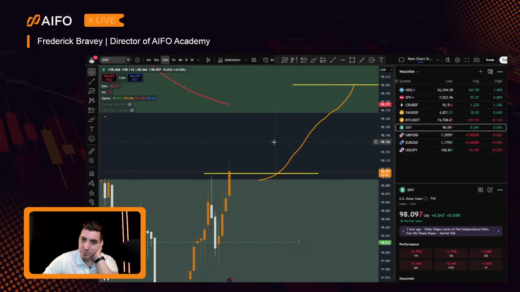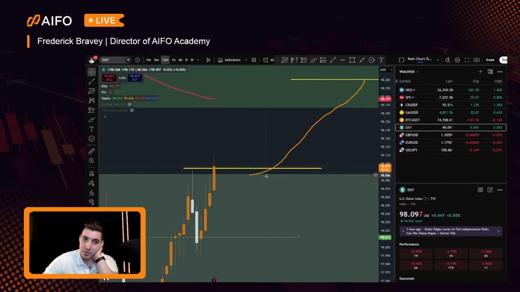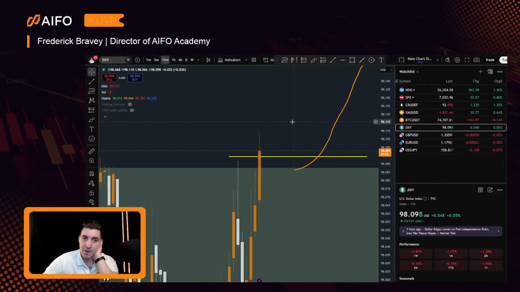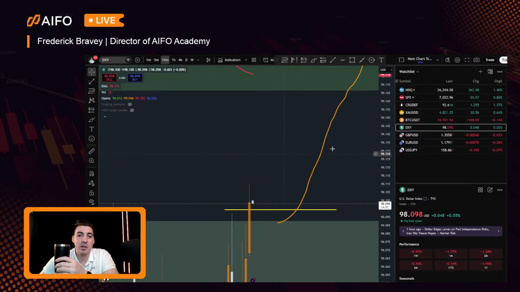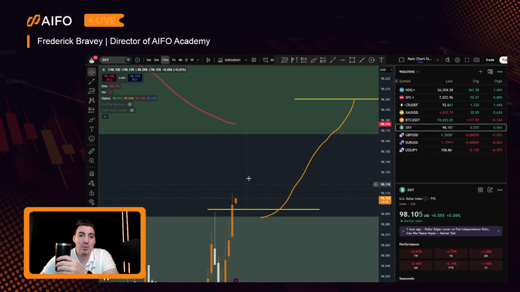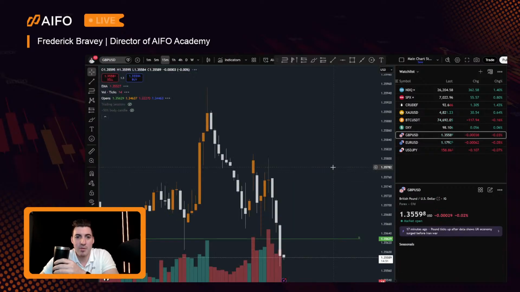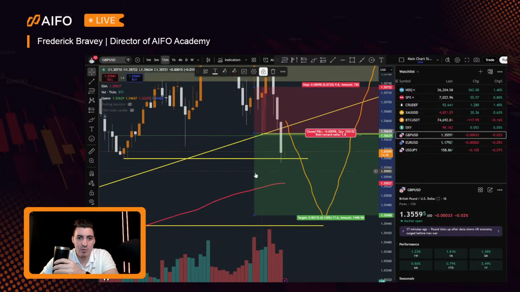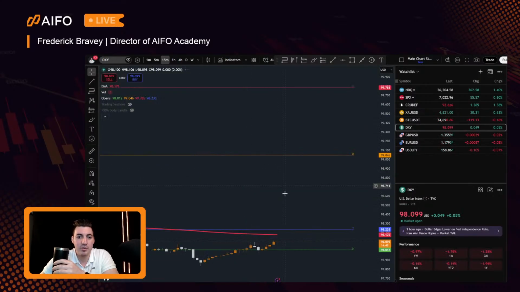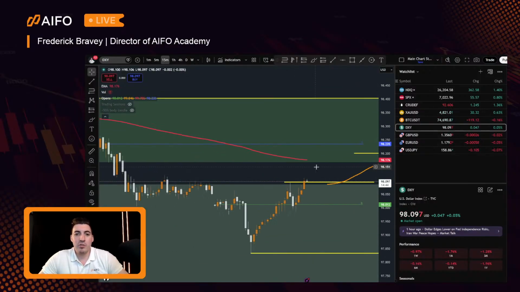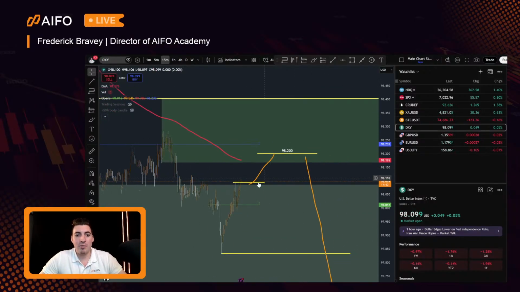Here we go. 15-minute candle. We need to see it remain above this line. Beautiful. It remained above. So there we go. Now we know that the price wants to continue up, and this is going to play very beautifully for our entry there later. So let me just do a very quick recap on everything.